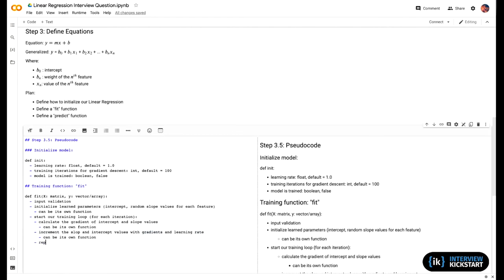Next, we're going to just repeat this until iterations are over. So assuming we've done that, now what we need to do is just save the final parameters of slope and intercept.